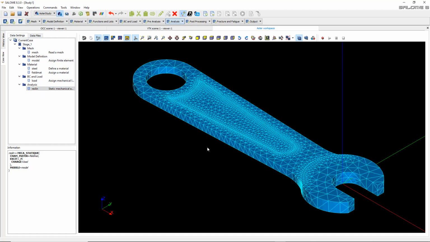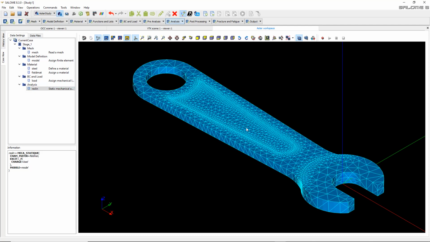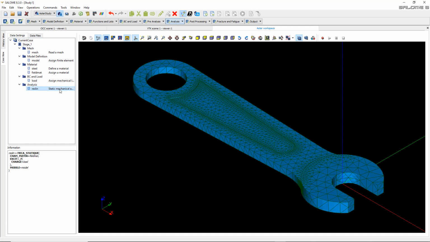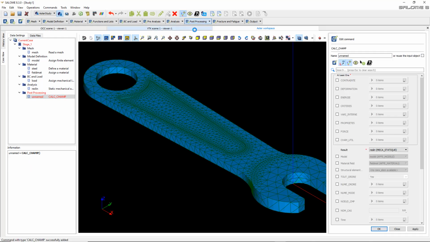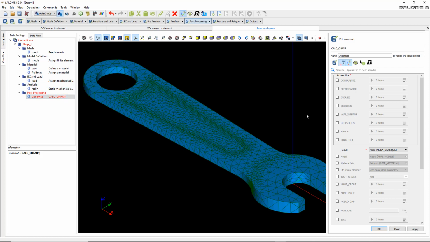So if you want additional types of results like stresses on elements, stresses on nodes, von Mises stresses, this kind of thing, you have to add a post-processing command called Calcul, which will basically tell this analysis that, okay, I want more results than just the displacements. And here, make sure in the name, use the same name as the analysis.